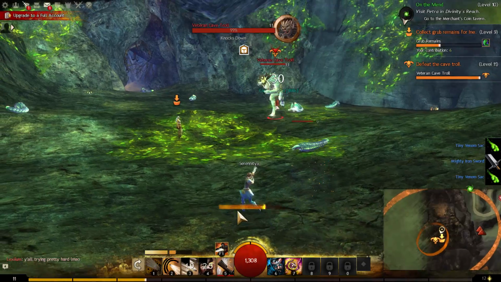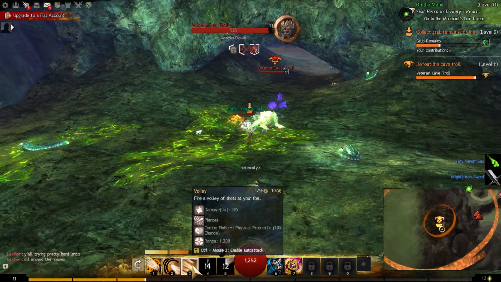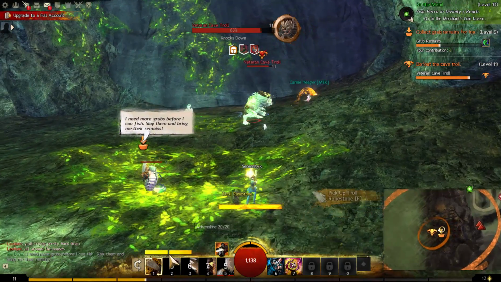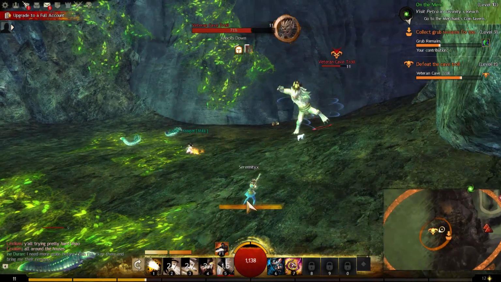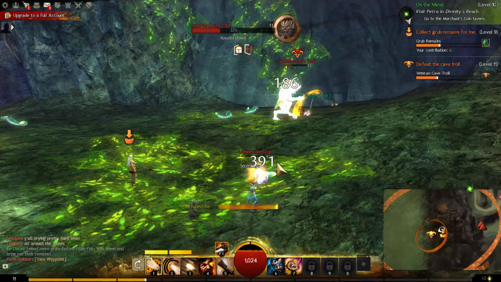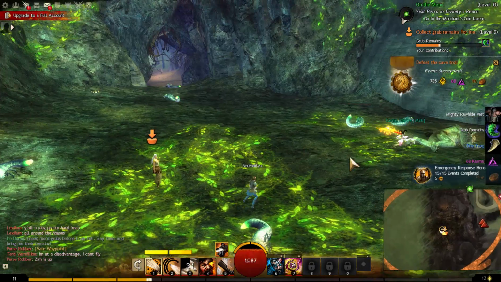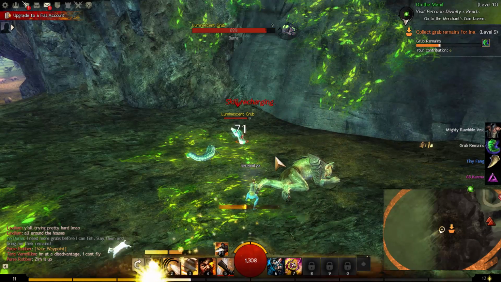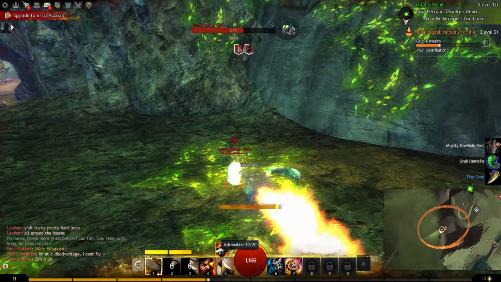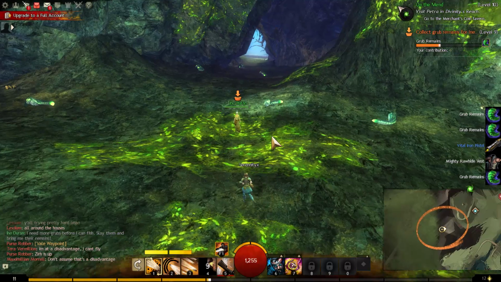So we still have to get grubs, and I guess the cave troll came here. There it is. See, so we could take out this grub while we're taking out the troll. Just have to move him so that he's in our way. And we completed that one. Now we just have to get grubs. So maybe we have enough now.